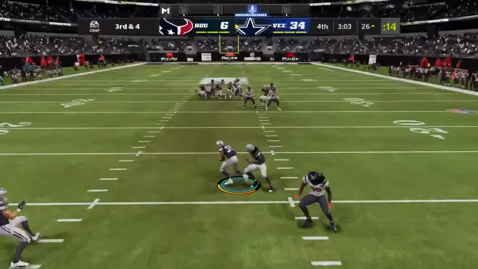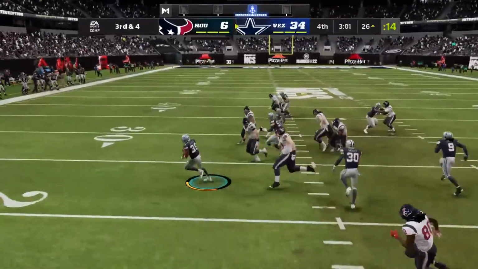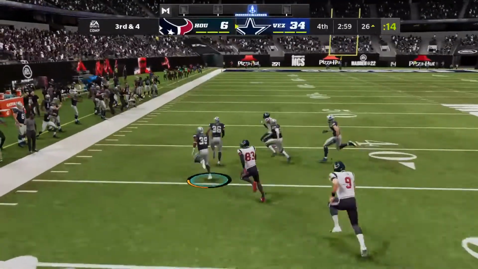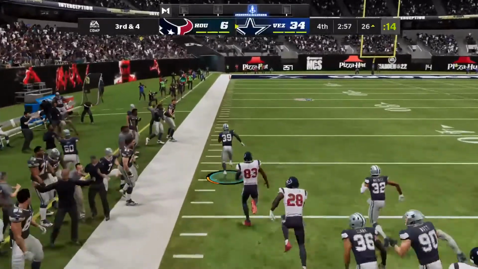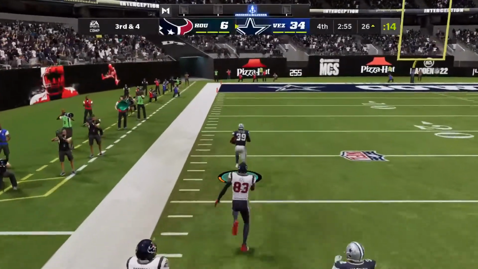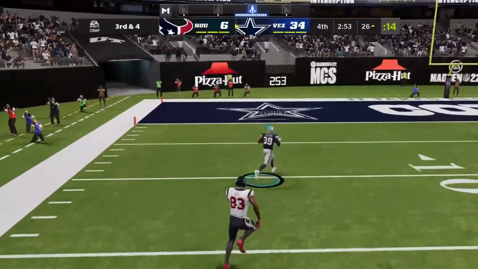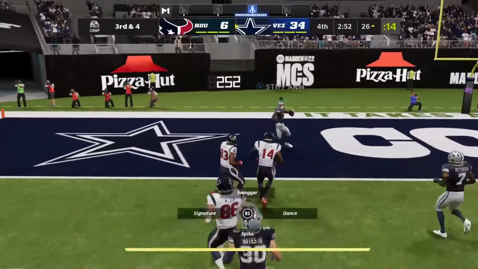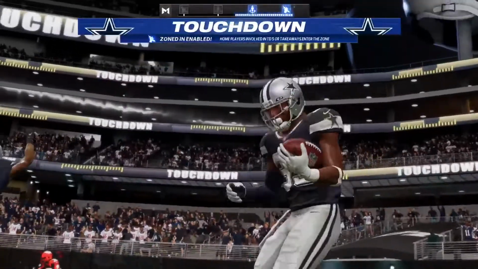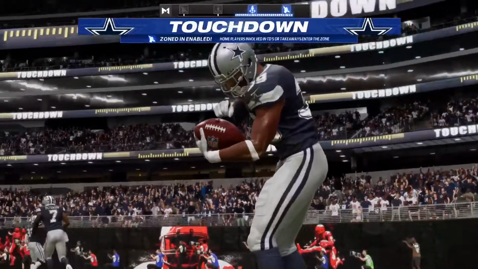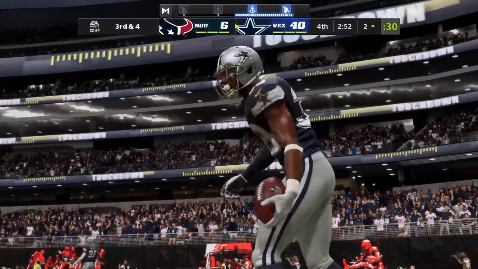And for the fourth time tonight, it's an interception. Eddie Jackson picks it. There he goes, left side. He's at the 30, 10, and he takes this one back into the end zone. And the Cowboy defense has a touchdown.